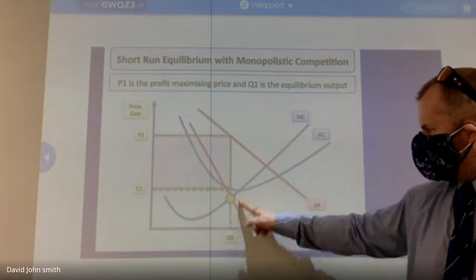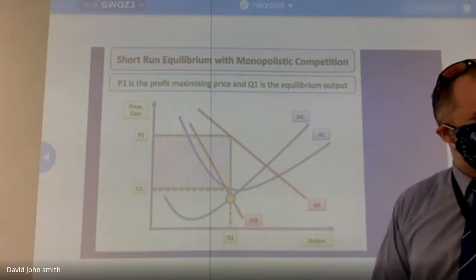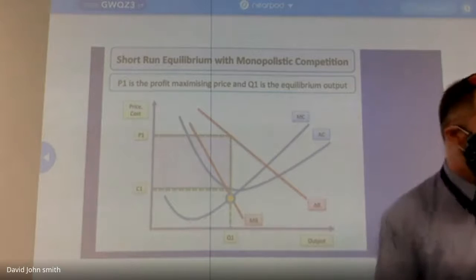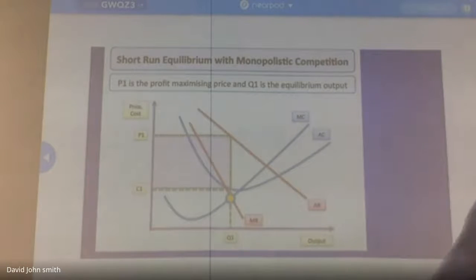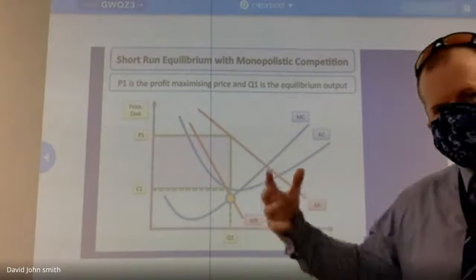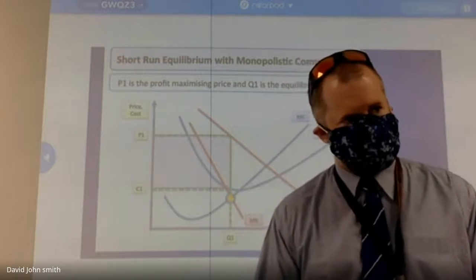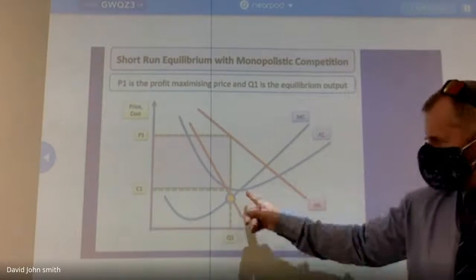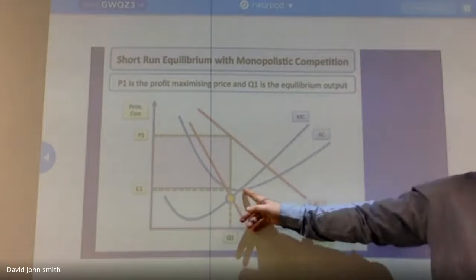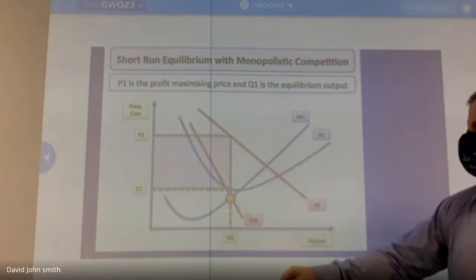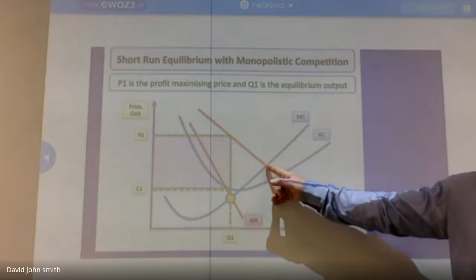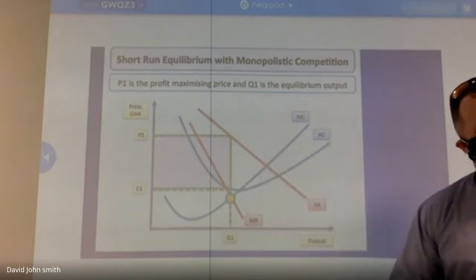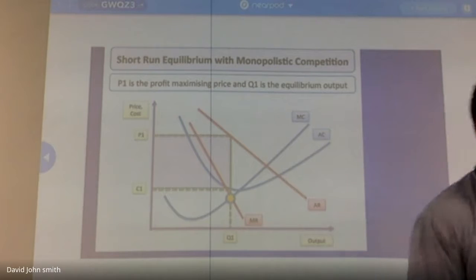But they're not. Now, when we talk about these, remember we've said that the government can regulate these industries. The government can force them to produce here, P equals AC. They can produce here. The government could force them to produce here, P equals MC, by law. It's going to have an effect. Might make them make a loss. May not be happy.